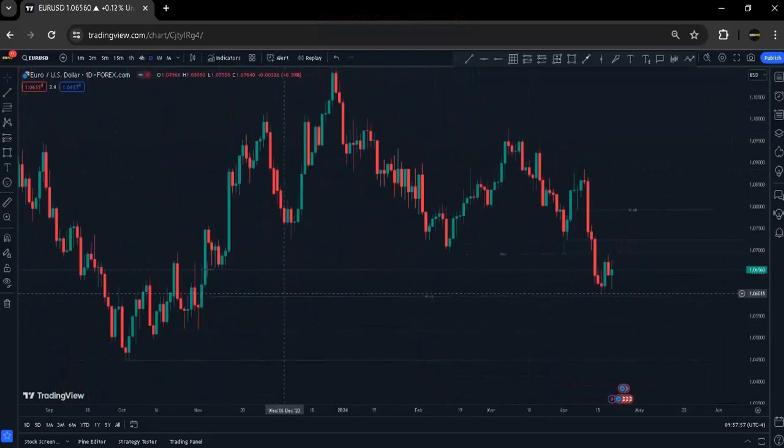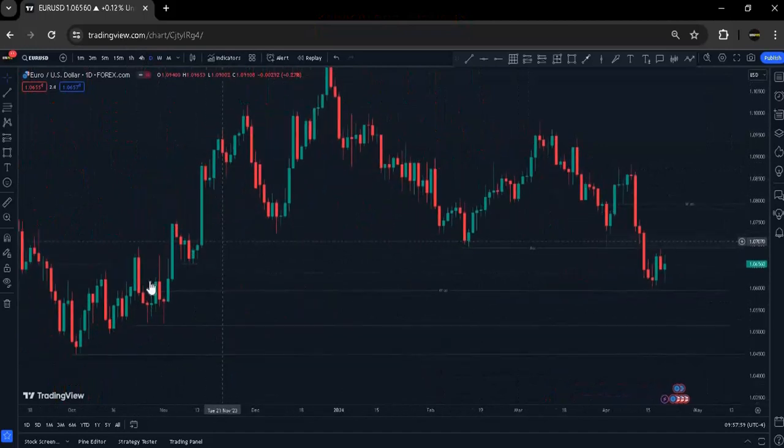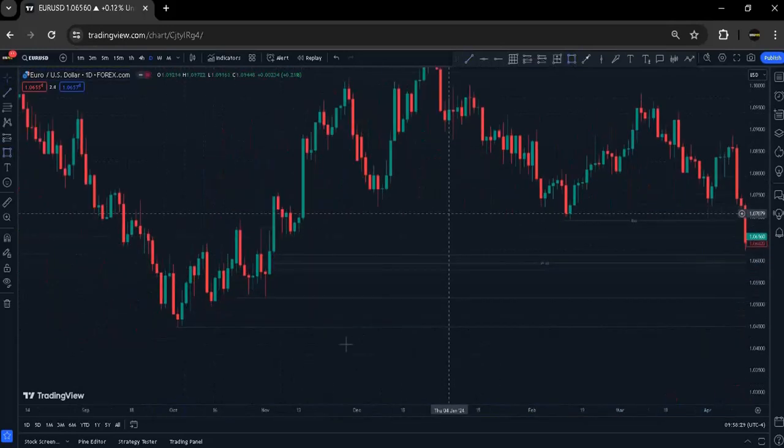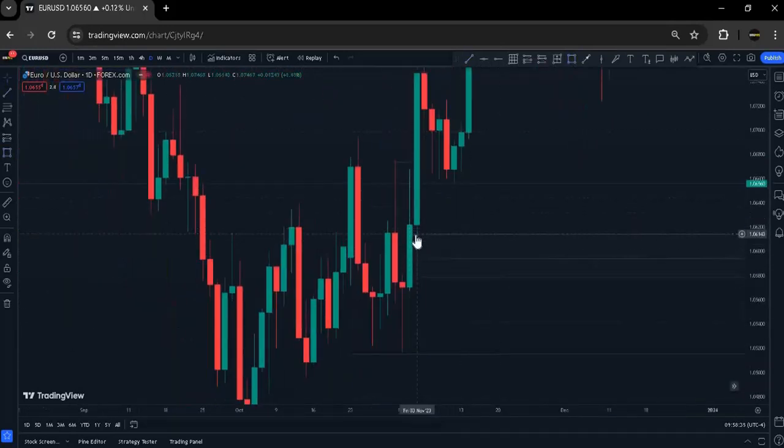So we come back down to the daily time frame, and we can see that we have that fair value gap that's engulfing the weekly order block. I mark break of structure, then I mark the fair value gap. Right, the low of that candle and the high of that candle. In between that, the space is the fair value gap.